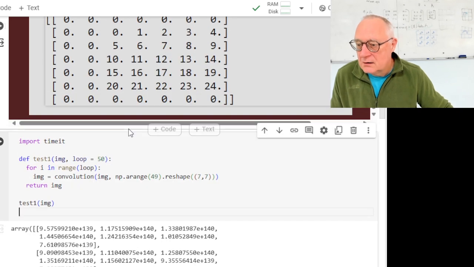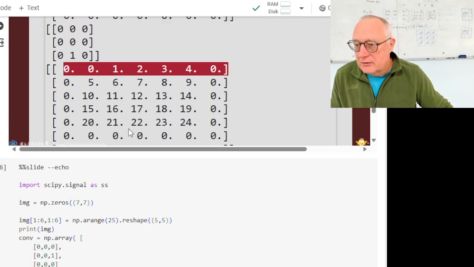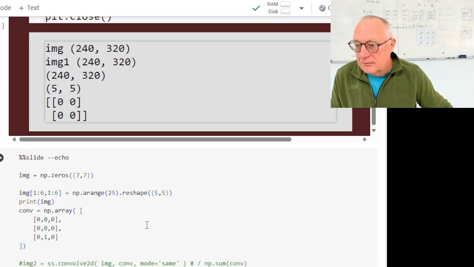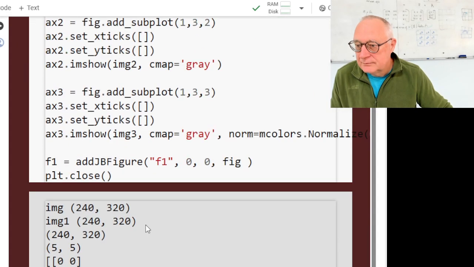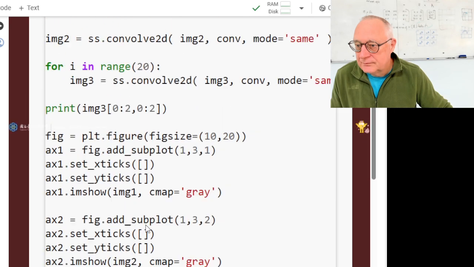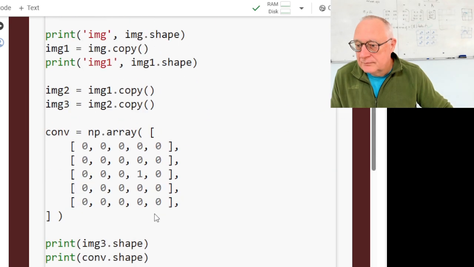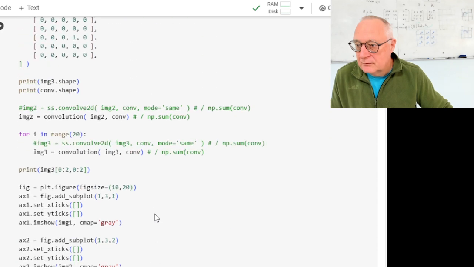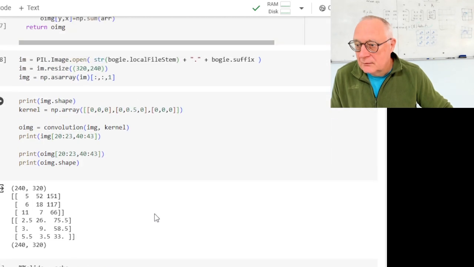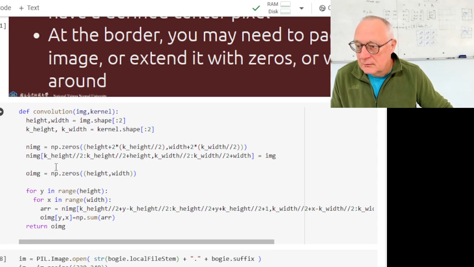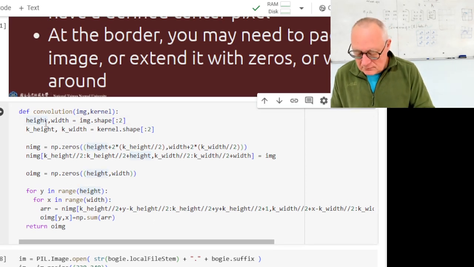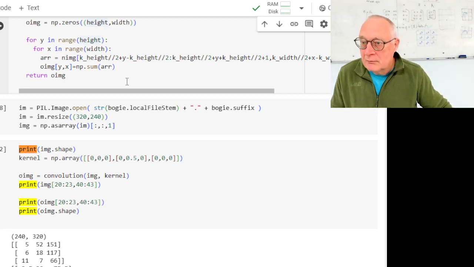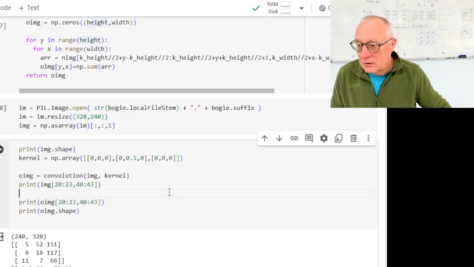Okay. I left some print statements in there. No print statement.